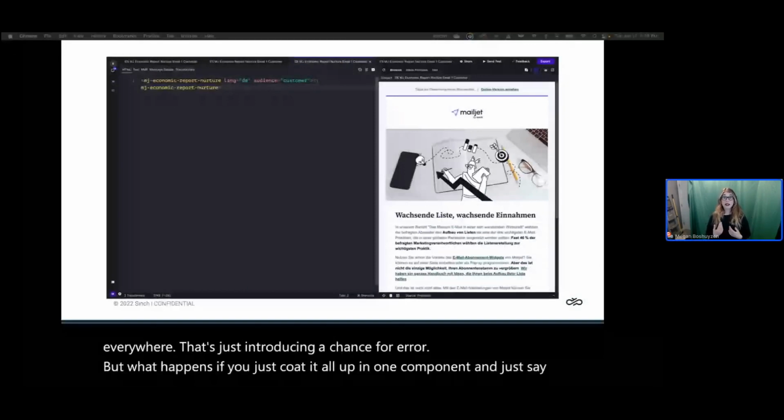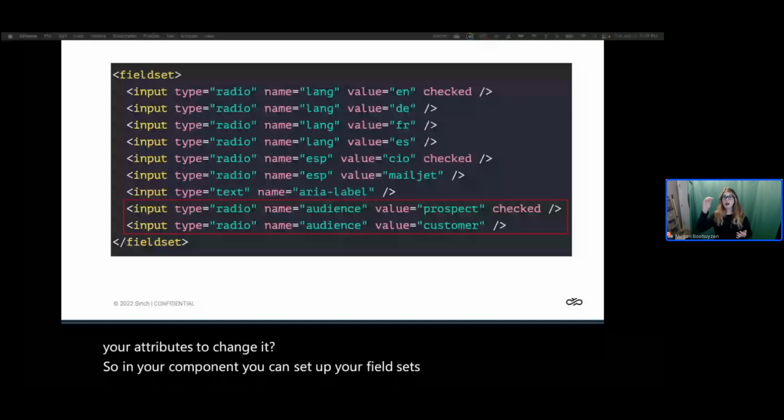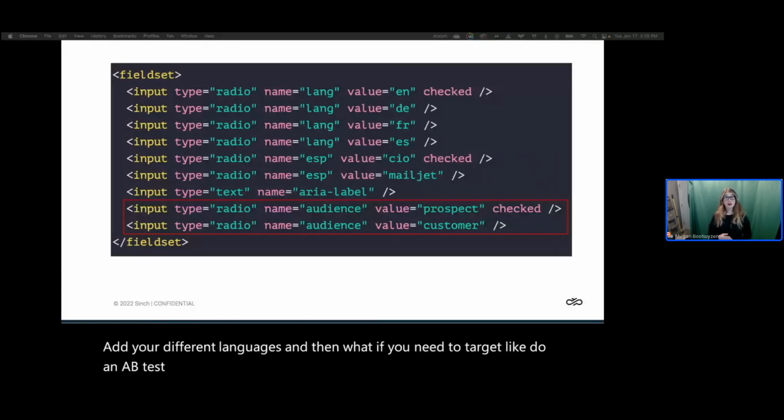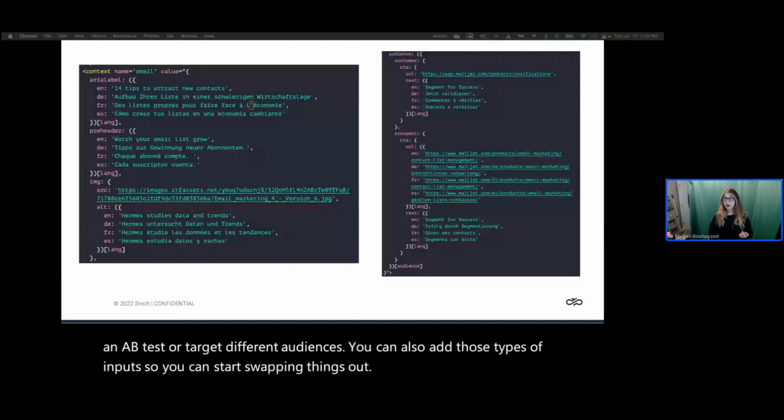So in your component, you can set up your field sets just like you do in your email design system and add your different languages. And then what if you need to do an A/B test or target different audiences? You can also add those types of inputs so you can start swapping things out. So this is an actual context that I wrote for that went with this guy.